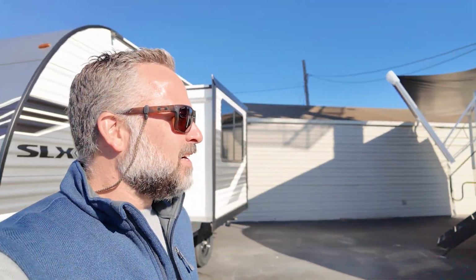November 12th, sweater weather. It's that time of year. This is my favorite time of year to go camping, to be honest with you. So if you're already winterizing your unit, I don't know, man. This is the best weather to sit around a campfire, isn't it? Look at this. It's beautiful. Nice, crisp, clear November day.